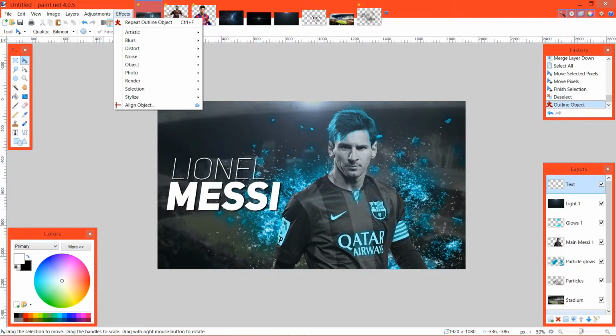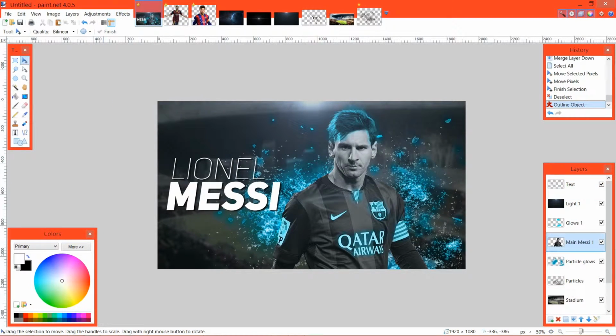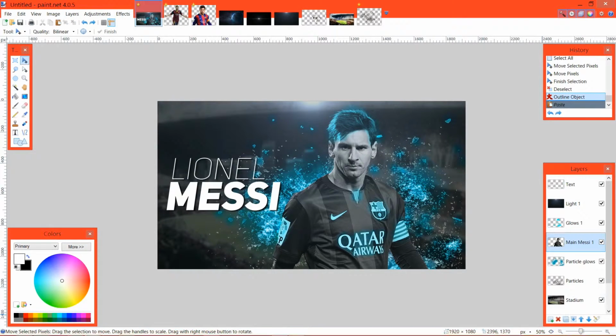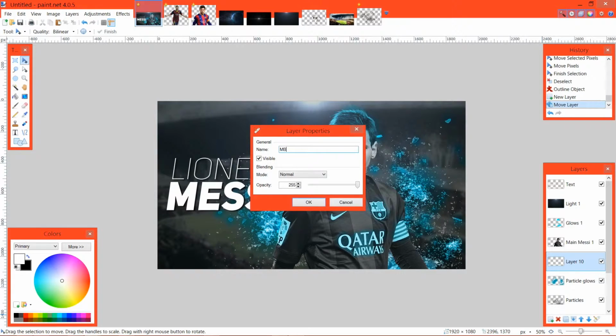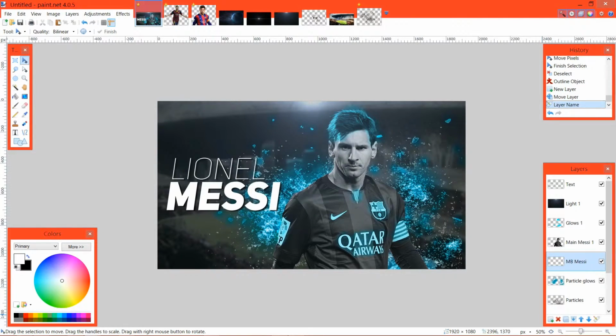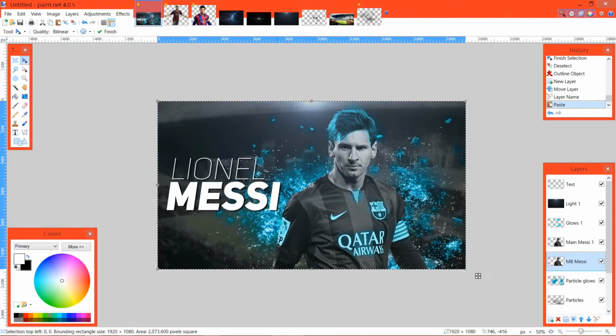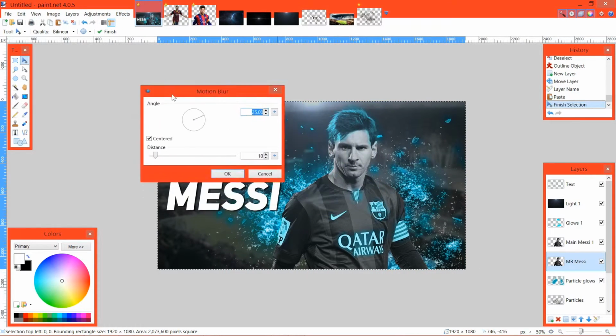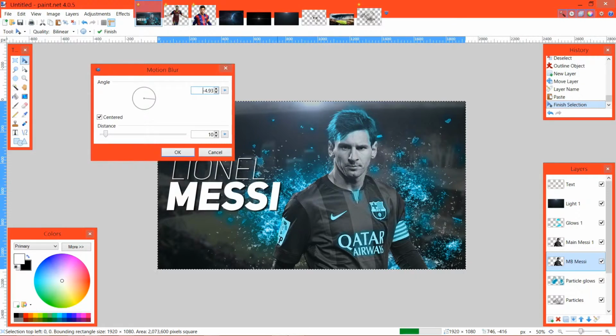And then also what we can do is Control C and Control V. And then, oops, Control Z. Let's not paste it just yet. And then this will be motion blur, messy, and Control V. Then effects, blurs, motion blur. And we'll have this going this way as well. Change the distance to be higher.